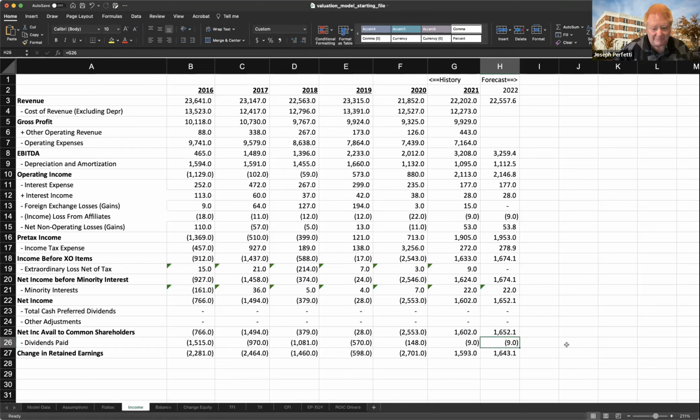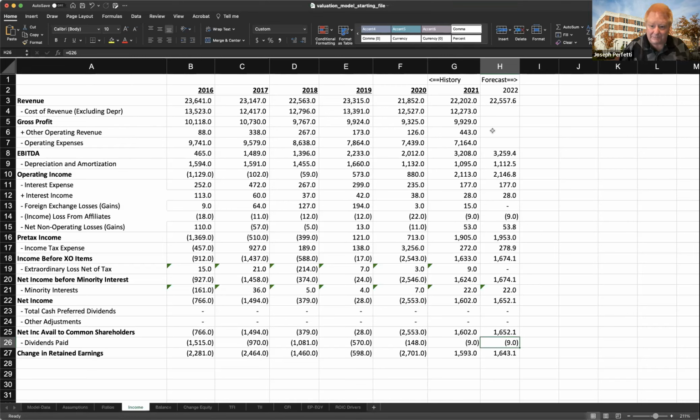But absolutely. So if it came through as a positive number and they changed it, we'd have to subtract it. And if Bloomberg ever made that change, it would cause chaos throughout Wall Street, because for the last 30 years, dividends have always come through as a negative number in people's models.